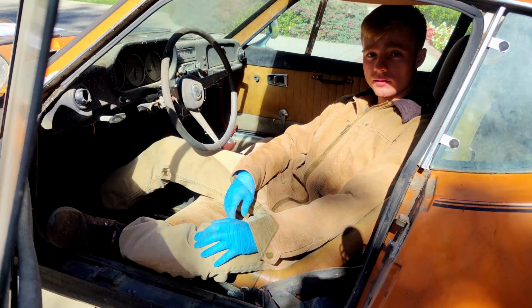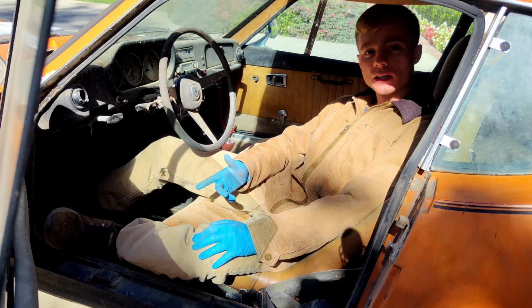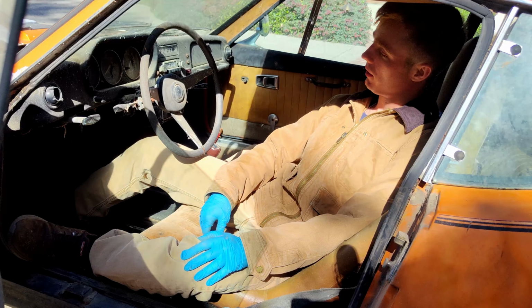So the plan going forward is to get the blue engine. Shut up, bird. The plan going forward is to get the blue engine back together really fast, just to be done, and then start tearing this apart. But I know you guys are gonna be sick of this. I'm gonna go through this car with a fine-tooth comb. Like, I talk about automotive archaeology, but I'm gonna do it again. I know you just watched me take apart another Sonett, but this Sonett is a far better example, aside from the broken bits. It's a far better example of these cars, so I think it'll be much better to do the thorough deep dive into this car, because it's just more complete.